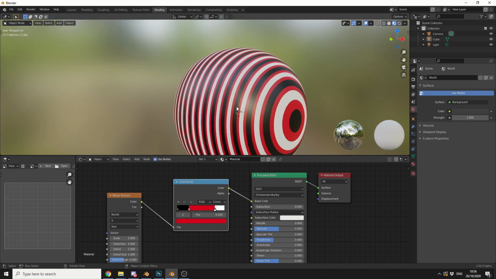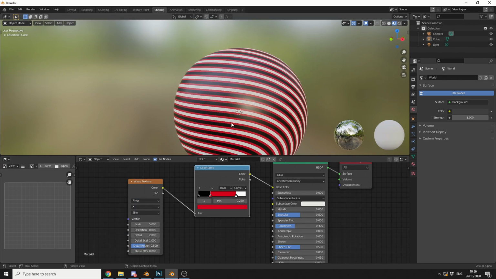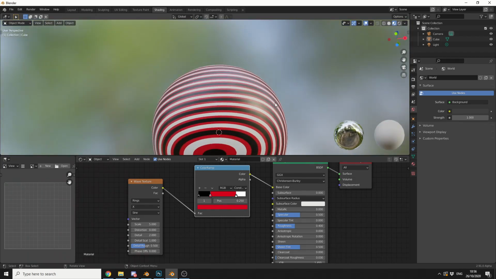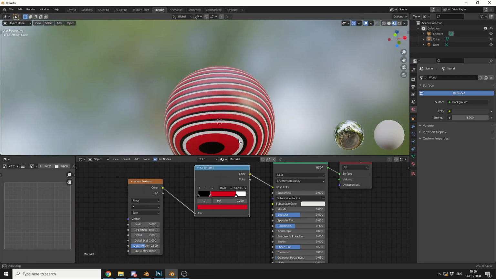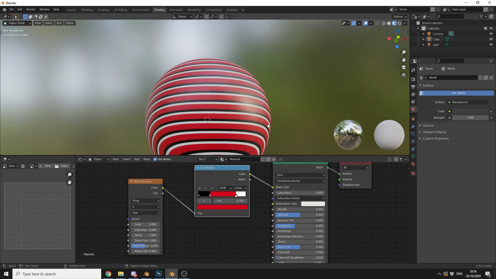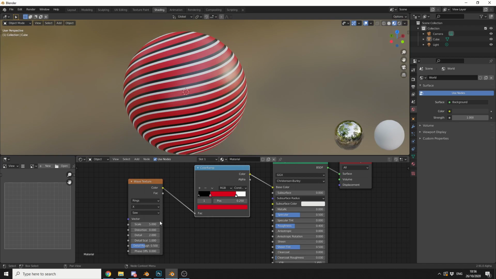We'll take a look at the wave texture node now. Now I'm actually going to change bands to rings, and this will give me this kind of nice ringed effect, kind of like wood. And I'm going to change the sine function to a saw function. Now you probably won't see anything happen here, but it kind of does change things here.